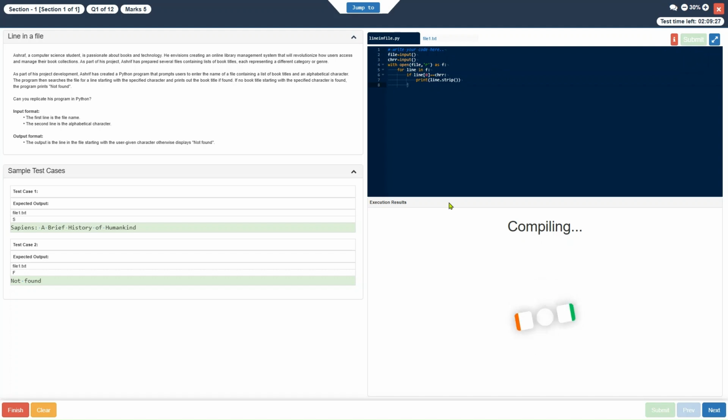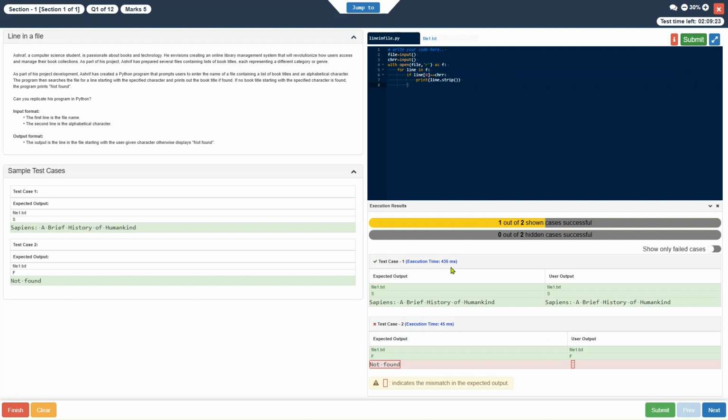It's taking some time. Okay, it is throwing an error, but you are getting the output. That's correct. We are not getting not found here, so let me handle the not found. You can do it in other ways, but let me do it with a flag. I will say flag equals 0, and once we find the line, I will convert the flag to 1.